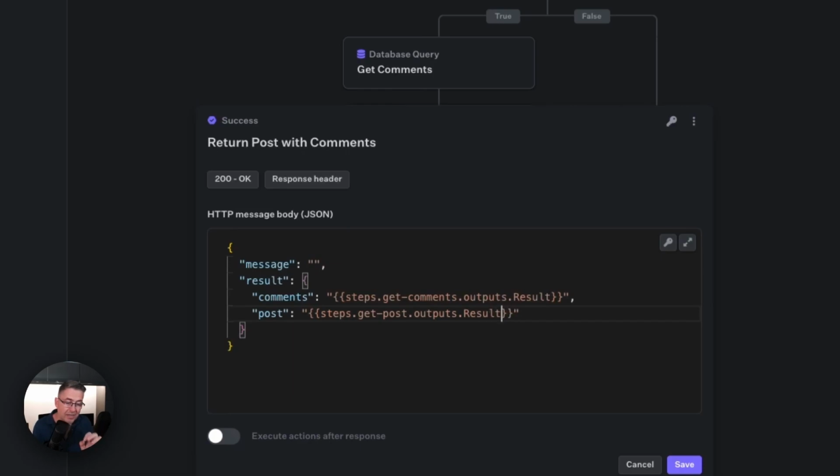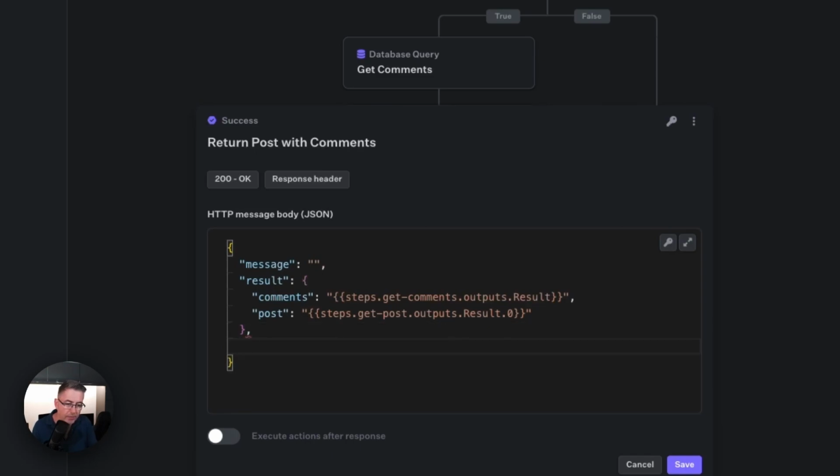Now, this is the key thing here: we need to say .0 because the database query will always be trying to return back a list of something. But of course, in our instance, we are just querying to get the one single post. So by putting .0 at the end, that's going to make sure we're only going to get one come back. So that's really important.